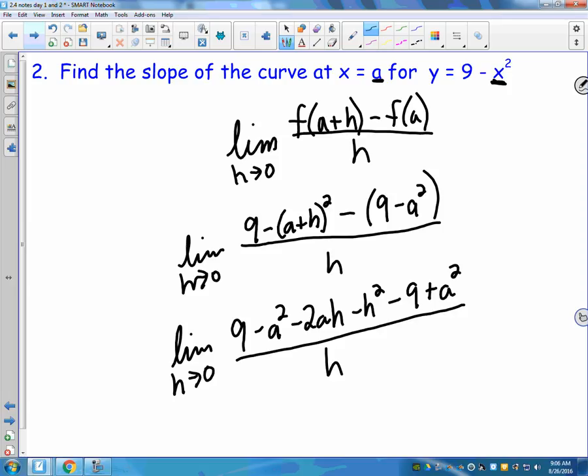Remember, when we did this at the beginning, and we talked about this algebraic way to find the limit, what should happen is everything without an h at the top should cancel out. So it's really nice that that should happen if there is a value there. So if it doesn't, if for some reason you left this minus a squared, when you see that it doesn't cancel out, hopefully that tells you to go back and switch your signs. But that's going to cancel. Positive 9 minus 9 is going to cancel.